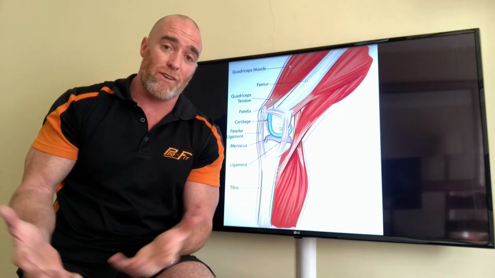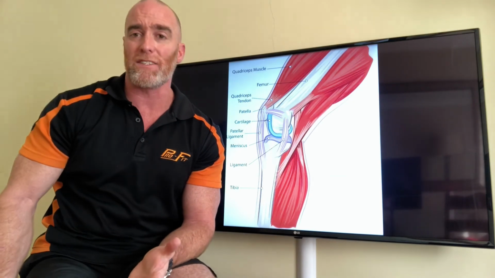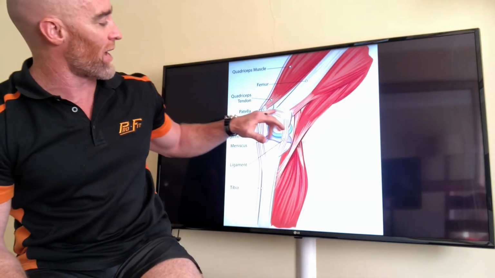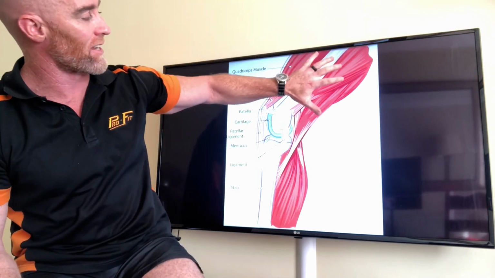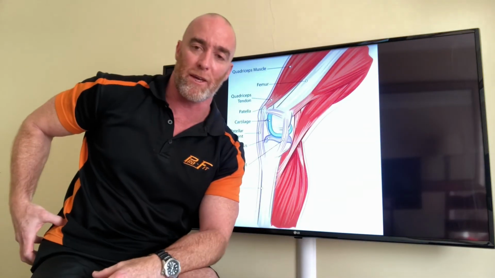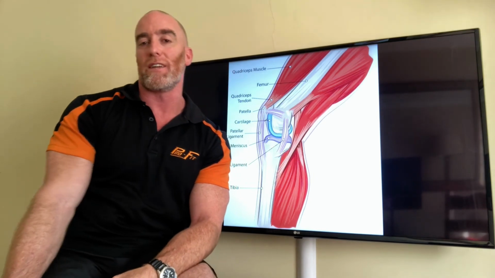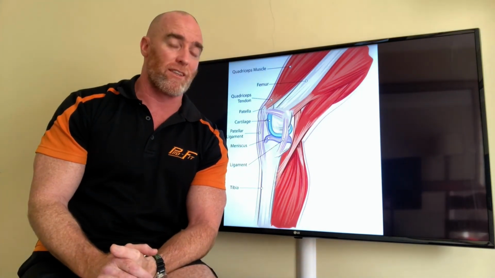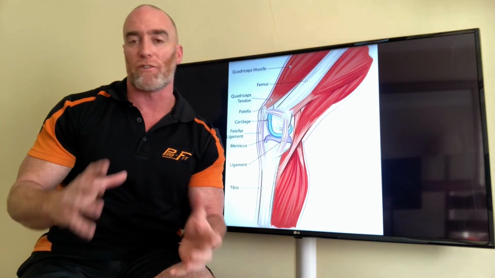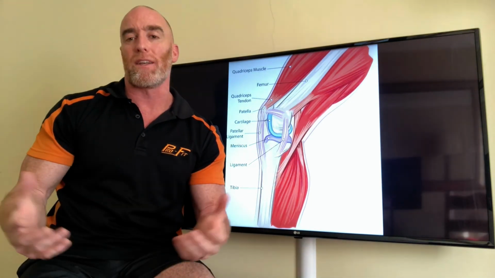You've also got a condition like RTB, which is your RT band. Now, the RT band basically sits right along the outside of the leg. Okay, so you won't see it here. This is the inside, but on the outside of the leg, it attaches from the hip right down to the side of the knee. Very, very common runner's injury. And unfortunately, that in most cases is without a doubt a structural related issue and an imbalance issue.